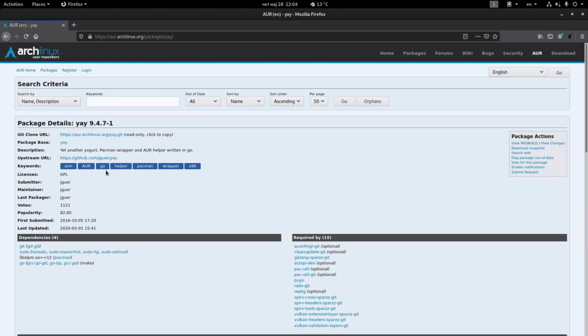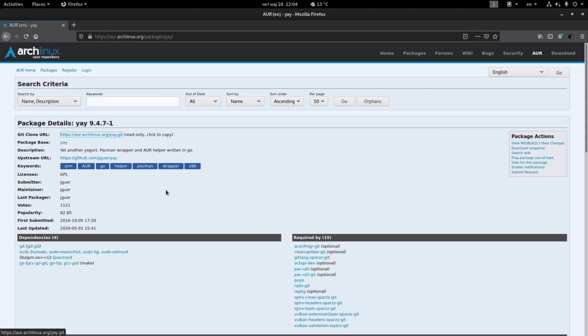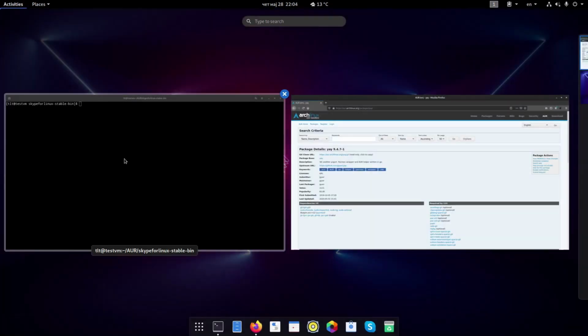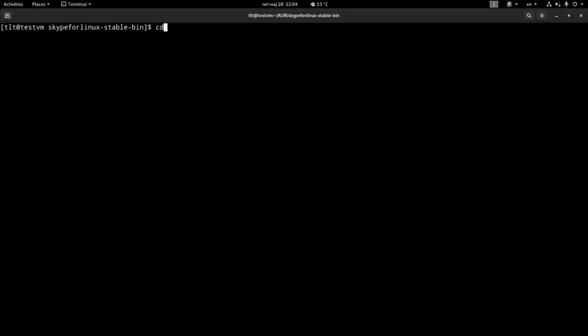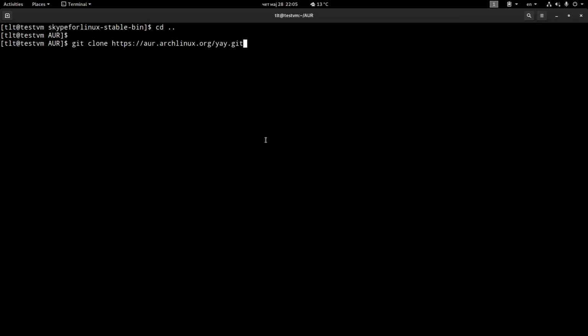So again, we will have to clone this git URL. So let's copy that. Go back and do the same for the Yay helper. So git clone, and let's paste the address.